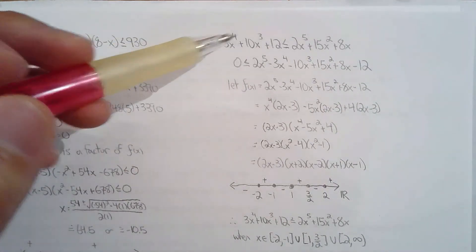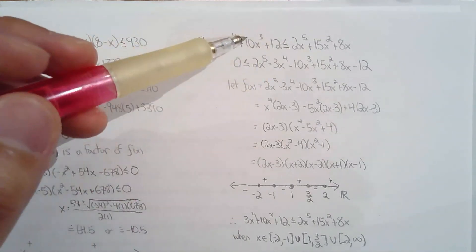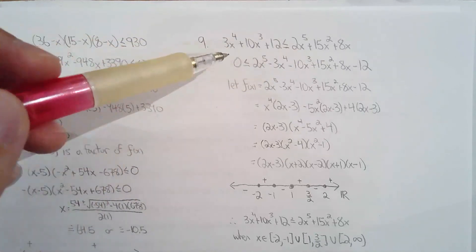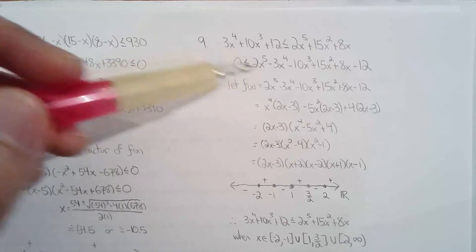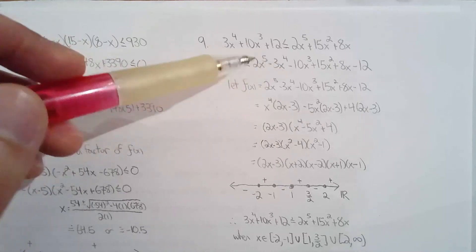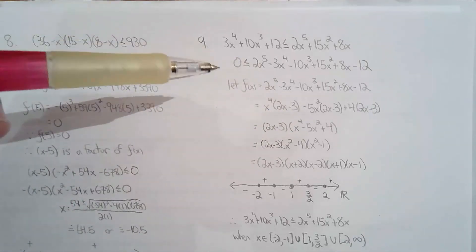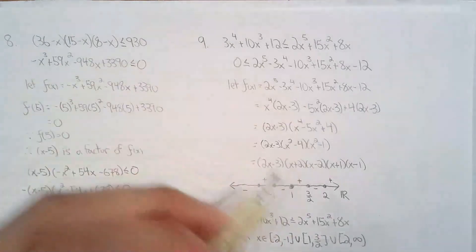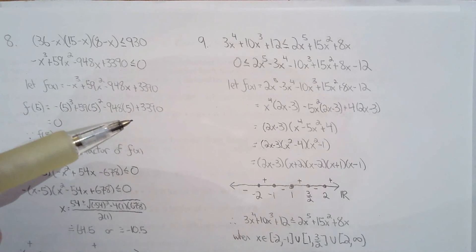Basically, this was a quintic polynomial or quintic inequality. So I just rearranged it, set equals 0. And once I saw quintic, I was like, there's no way I'm using factor theorem. So I tried really hard. I looked for patterns and I factored by grouping. Okay. So luckily, you were able to factor by grouping. So that's my strategy. But if you missed that boat, then you know what? It's all good. Just use factor theorem. Just keep guessing around and slowly break that quintic down into a quartic and then a cubic and then a quadratic. And slowly find the factors.